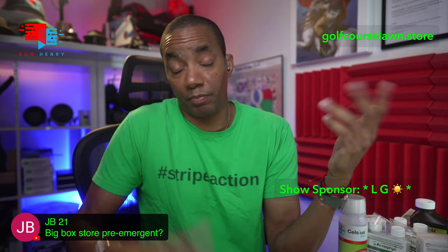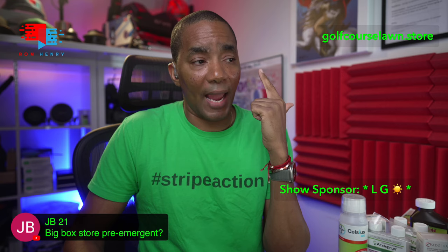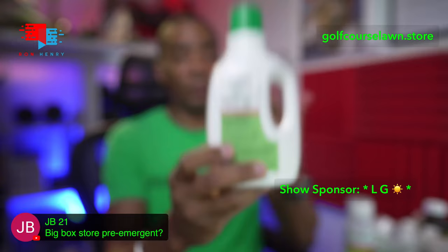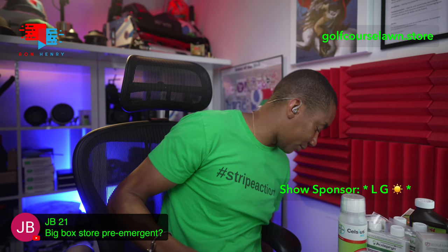I typically use dithiapyr and or prodiamine, and then the fall Spectacle Flow, this stuff. As far as if you have warm season grass in the fall, this is what you want to use if your budget permits, or get with a bunch of friends, split the cost of a bottle. This stuff will keep POA out of your lawn. Awesome stuff.